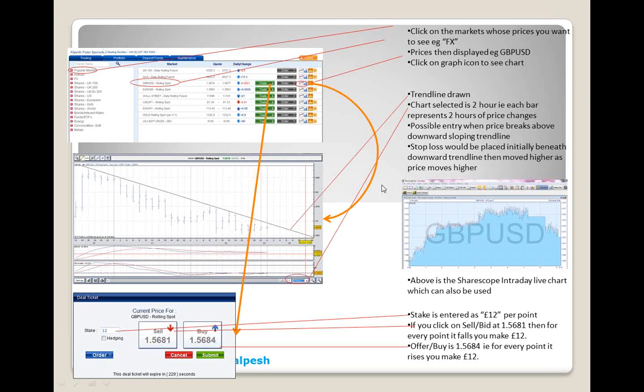Same kind of platform. All platforms tend to have a similarity. On the left hand side they'll have all the products, then they'll have a list of some of the most popular ones, then they'll have a trade button. You click on the trade button, they'll have a chart button. If you click on the trade button you can see the buy and sell ticket. You can either hit buy or sell, obviously, and how many pounds per point you want to make. And on the chart you'll see the chart. All very straightforward, very simple with all of them, same principles.